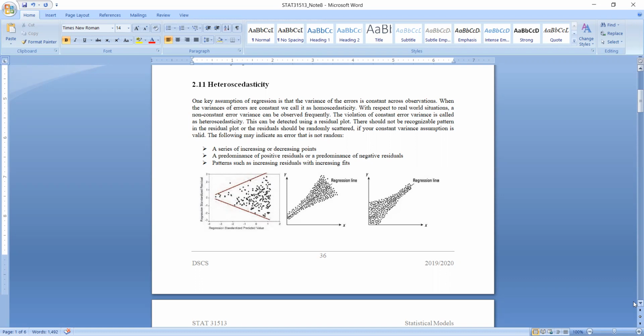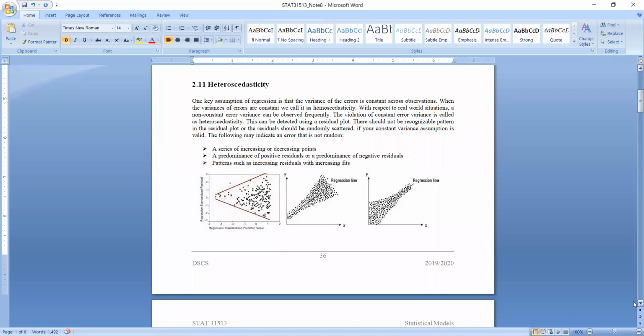But in practical situations, in most cases our residuals do not have a constant variance. Sometimes we can see the residuals have an increasing or decreasing pattern, sometimes so many positive residuals, sometimes so many negative residuals, and sometimes, even though they are distributed in a constant band, there are patterns.